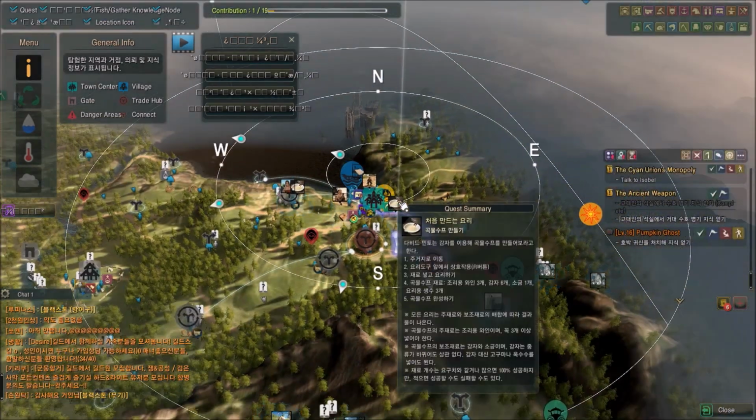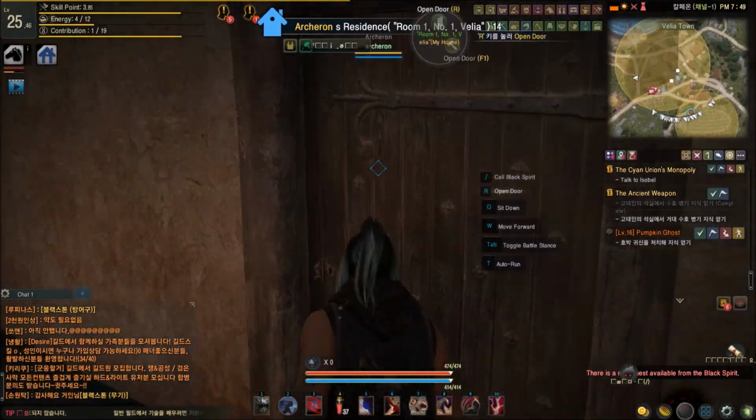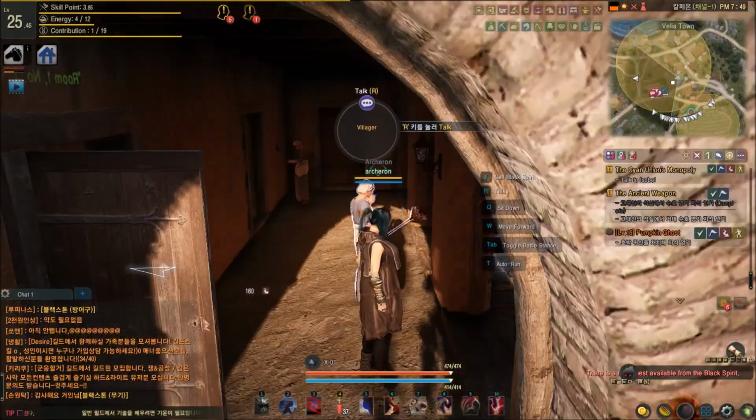So that's basically it for the basics of the crafting and the workers and the harvesting and the nodes in Black Desert.